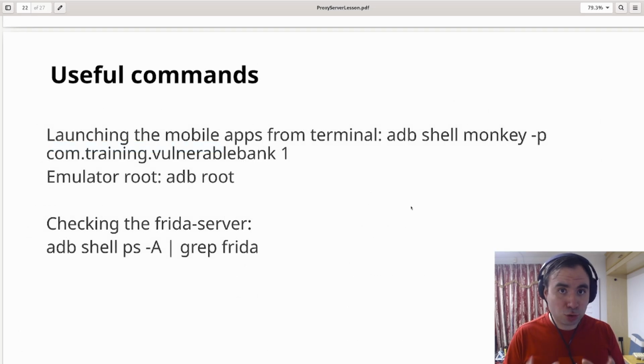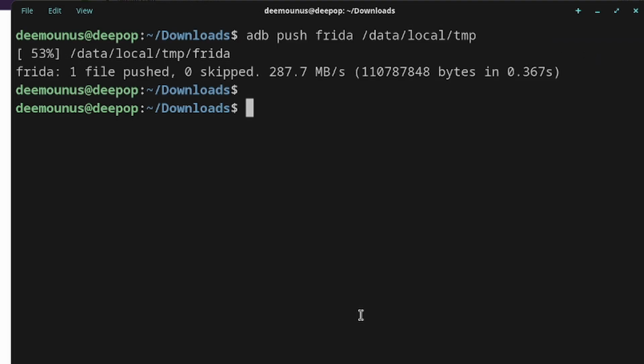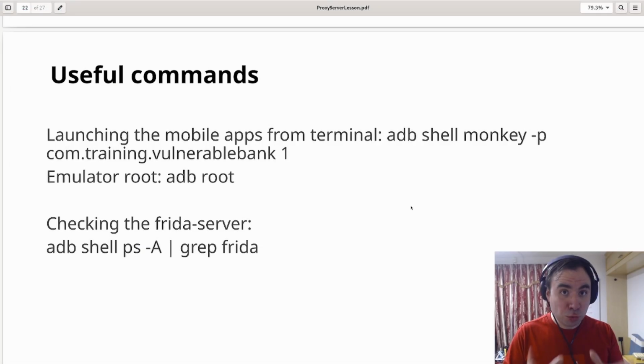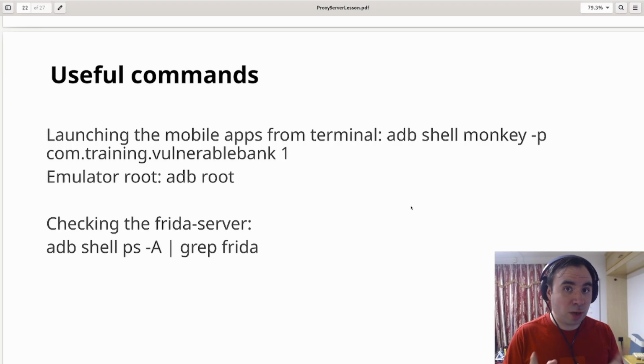In order to be able to change our app behavior, we need to install Frida server on our device. And in this case, it's actually not possible to run it on just a typical emulator. We need to use a rooted emulator, which means only specific emulators could be used. So just keep that in mind, otherwise it's not going to be possible to run the Frida server, and you're not going to be able to run your application analysis. Only a rooted emulator.